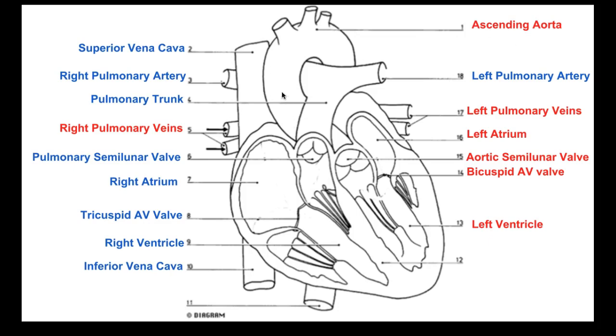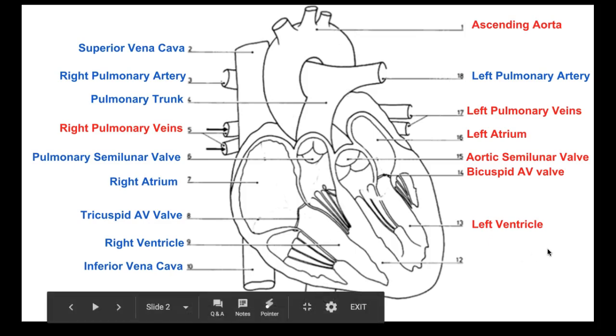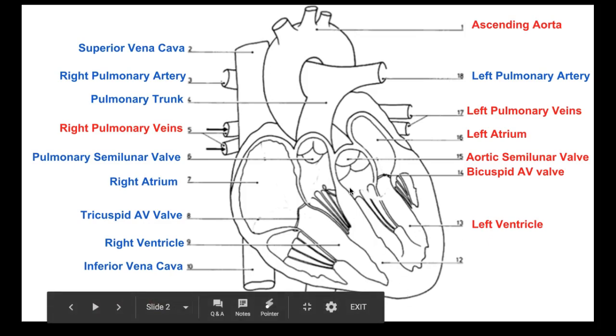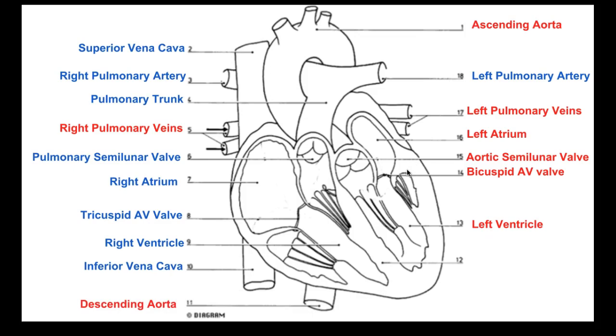And then below our heart, it travels all the way along the back of our heart, and it goes to the descending aorta. So that is all of the structures of our heart, except for the structure that separates the 2 sides of the heart, the deoxygenated and the oxygenated parts, the septum, which is just this wall in the middle. You're going to actually draw some arrows. The arrows are going to go through the heart just like the blood goes through it.